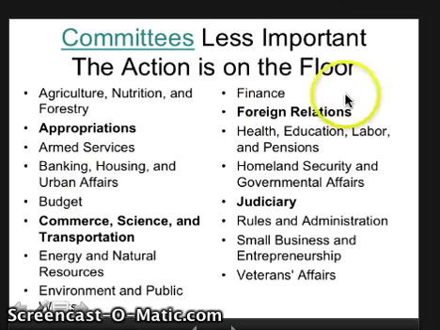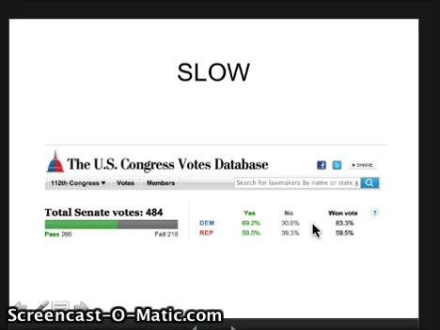Foreign Relations is where all future presidents want to be. Senator Hillary Clinton and Senator Barack Obama both got onto the Foreign Relations Committee because they needed to prove to the world before they ran for president that they had experience in Homeland Security. And the Senate Foreign Relations Committee gets access to some of the most top secret files so that they can show that they know what's going on in the world and that they're prepared to handle it. Judiciary Committee helps confirm all nominations to judges, and this is very important if you care about the direction that our judiciary is going.